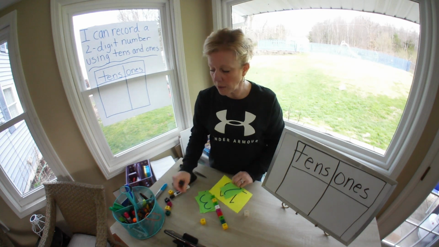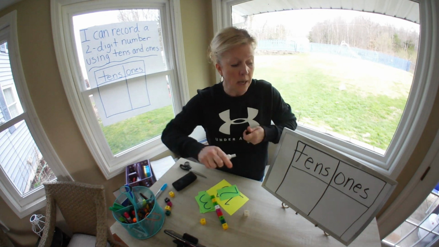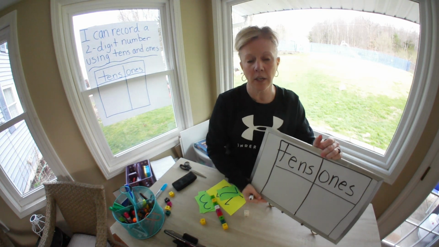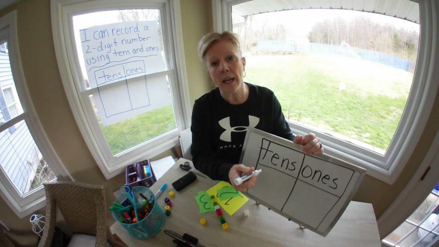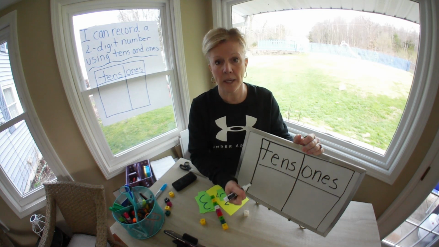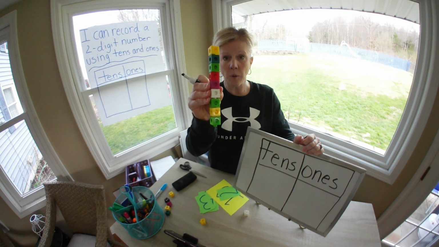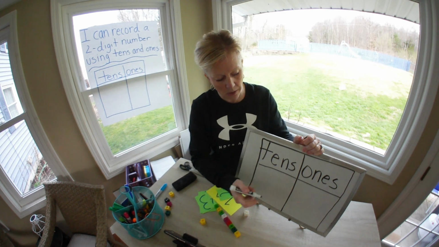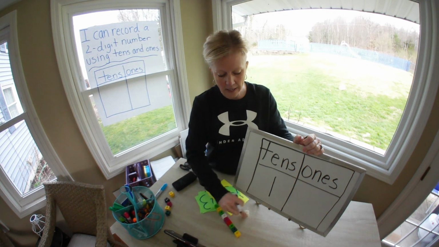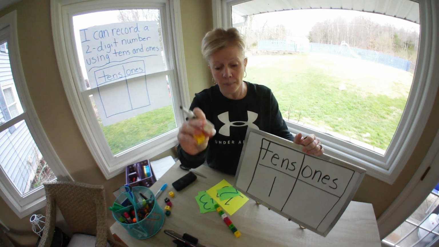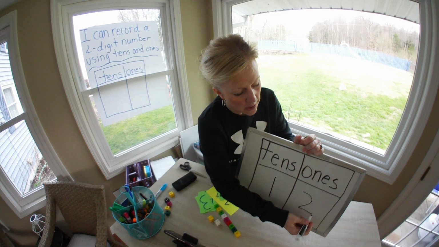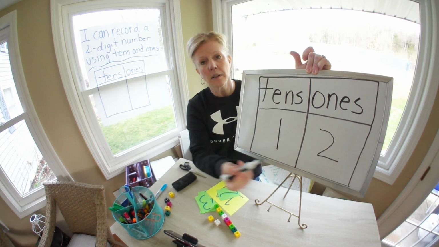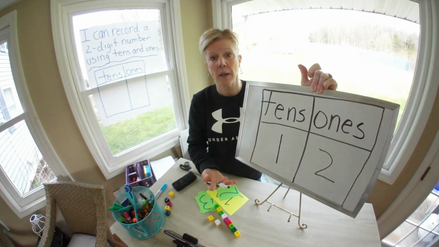So how do we record that? Well, we're not going to write 10 and 2 here, because that's not the way it looks. So what we need to do is say, okay, how many groups of 10 do we have for 12? Well, I had one 10 stick, right? So that's one group of 10. So I'm going to put the 1 here. And then I had 2 loose ones. So I'm going to put the 2 here. So 1 ten and 2 ones is 12. And it looks like the number 12.